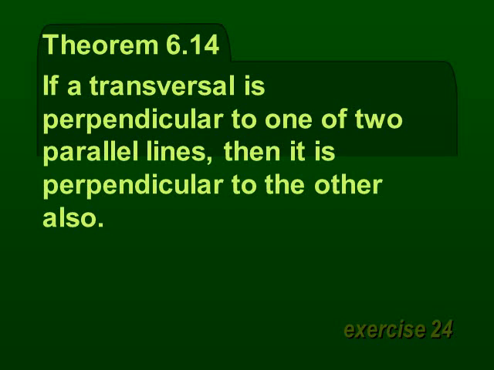So I think there's two more here. Okay, so if a transversal is perpendicular to one of the two parallel lines, then it is also perpendicular to the other line. Which, if you just drew yourself a picture, you have parallel lines and drew a perpendicular to one of them, that transversal is automatically going to be perpendicular to the other one. And exercise 24 asks you to prove it, so I just kind of put a little marker on there for you.